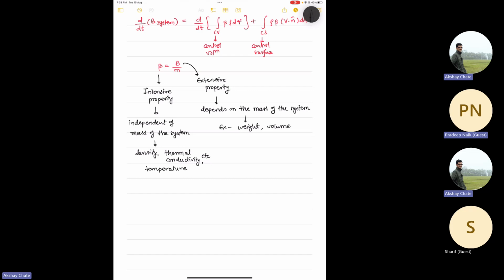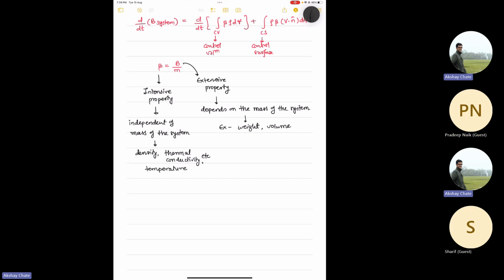I got it, sir. Yeah. And let's say you had 10 kg of rice. When you divide it into two parts of 5 kg each, their volume will reduce, depending on the mass. Therefore volume is a property which depends on the mass of the system, and therefore we consider it an extensive property. Understood? Yeah, that I understand, sir. But its importance in fluid mechanics, even if we don't understand, I think we can still solve the problems.